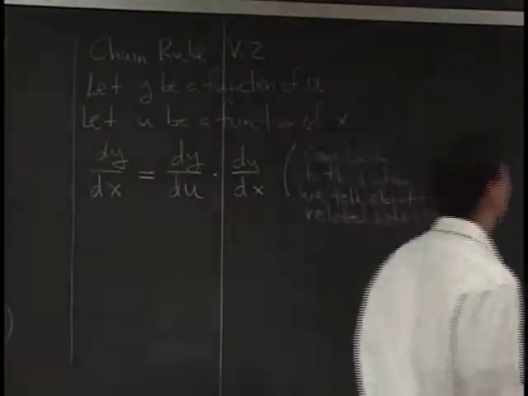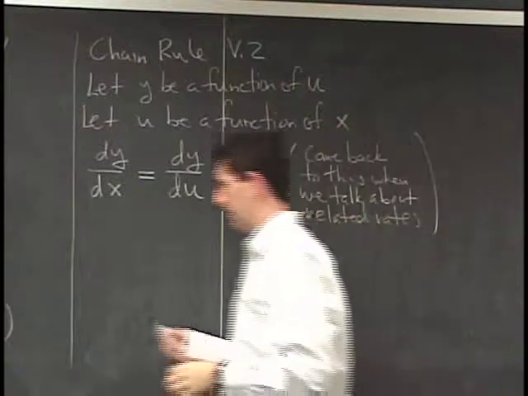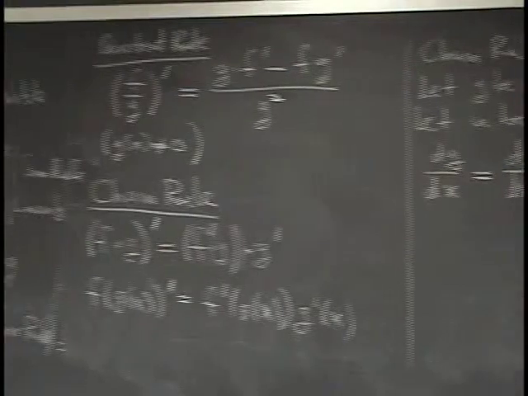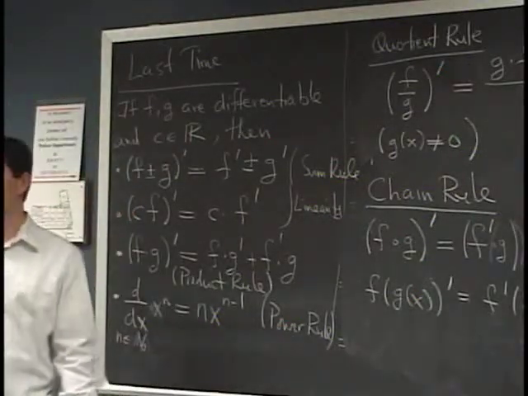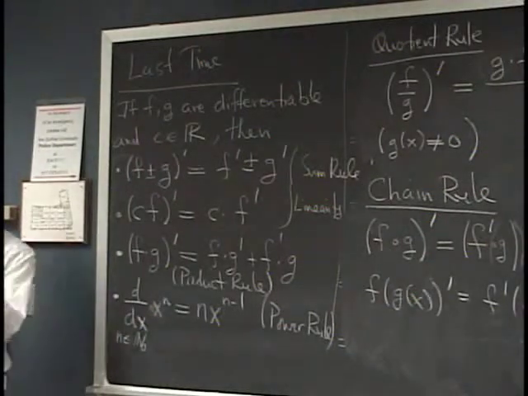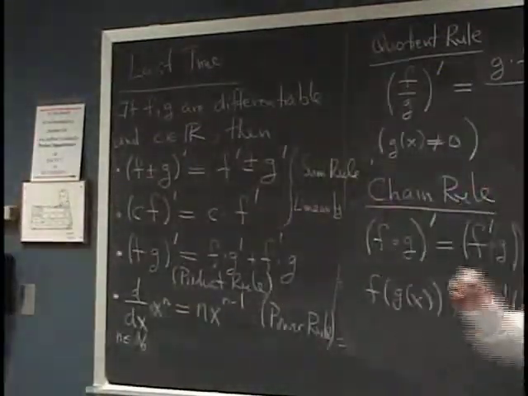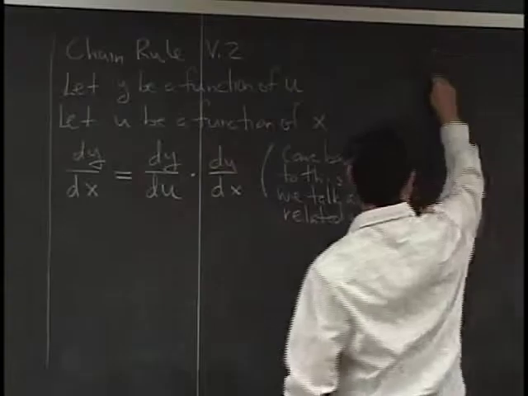Okay, so let's see examples. Maybe I'll start off with a more abstract example that will help us later on. What can I use? We have the power rule. The power rule, we proved it, but only for natural numbers, possibly zero. I'm not even sure if our proof works when it's zero, but the zero case is easy, because if you have x to the zero, you have the function one, and of course we know the derivative of one is zero, which is exactly what you get here. But we have no idea what to do if you have negative integers, right? So let's see if we can handle that case.